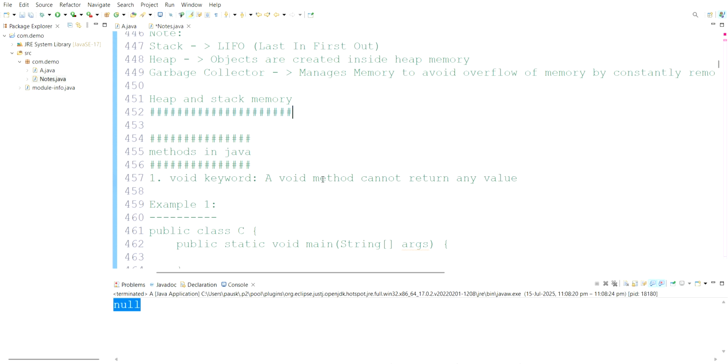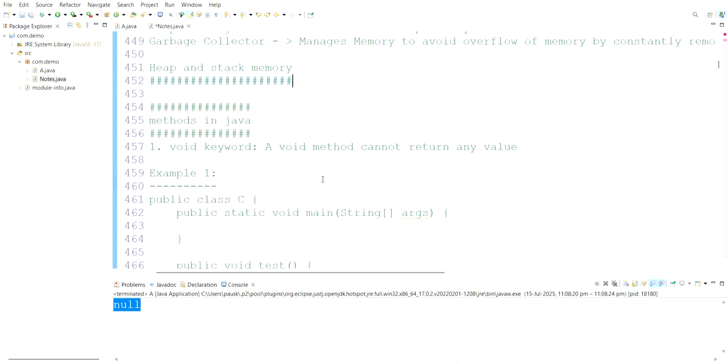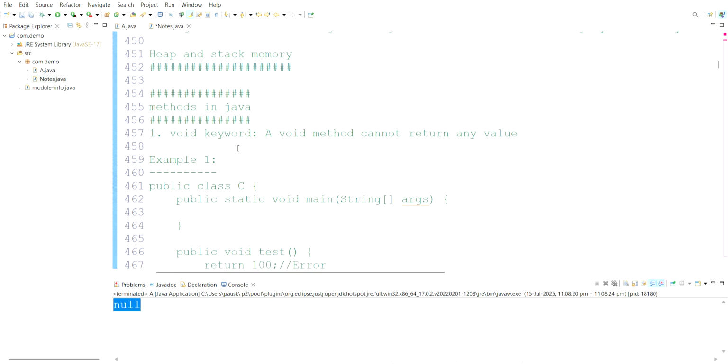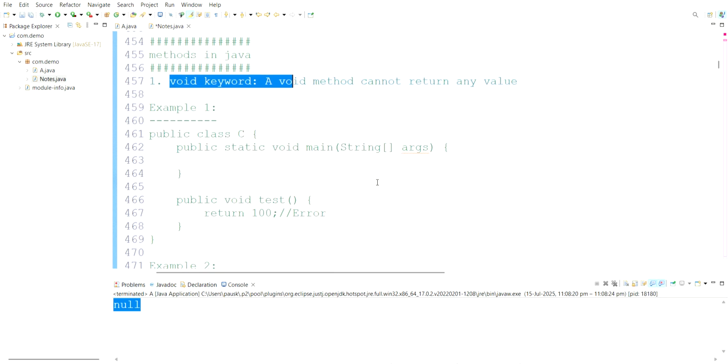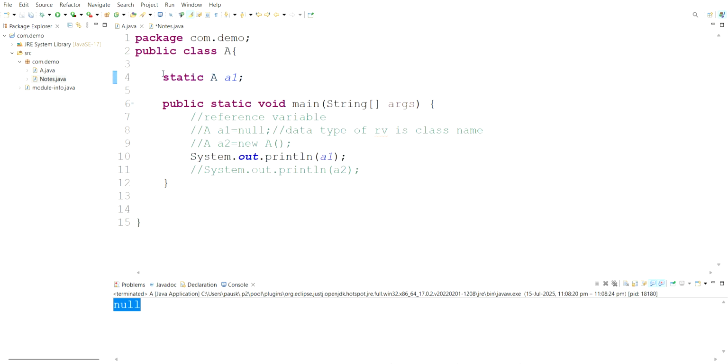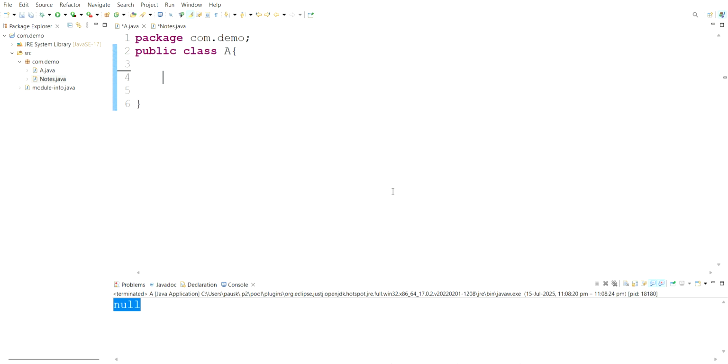Now let's talk about methods in Java. With the void keyword, a void method cannot return any value. Let me just show you over here. You are writing public void test.